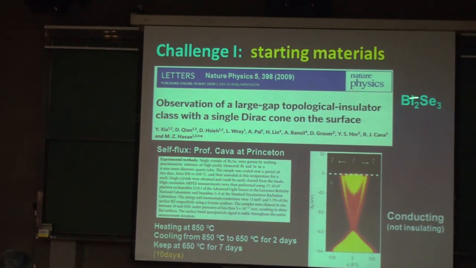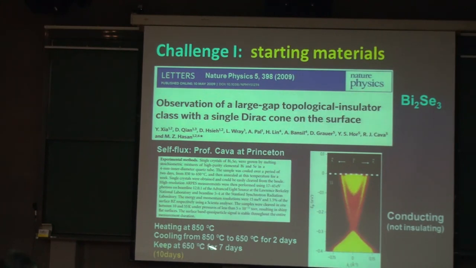The same thing for this bismuth selenide. The crystal growth method is very similar. They heat the mixture of bismuth and selenium at 850 degrees C, and cool from 850 degrees C to 200 degrees C lower in 2 days, and keep this temperature for 7 days to make a very uniform reaction to reach this 2 to 3 stoichiometry within this quartz tube, which is for the uniform reaction.